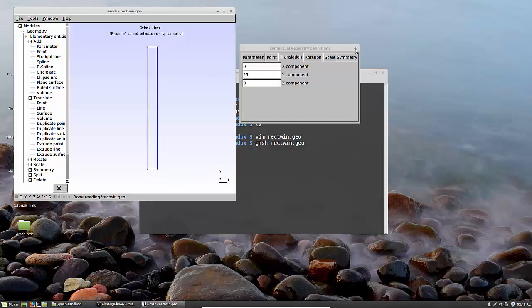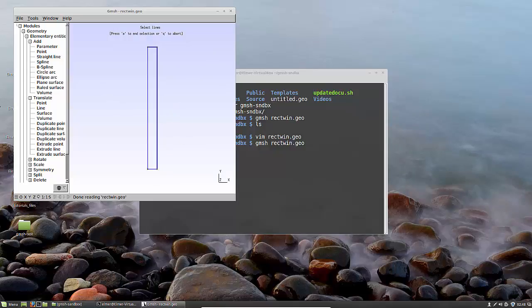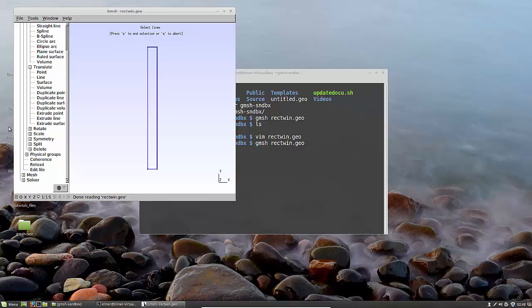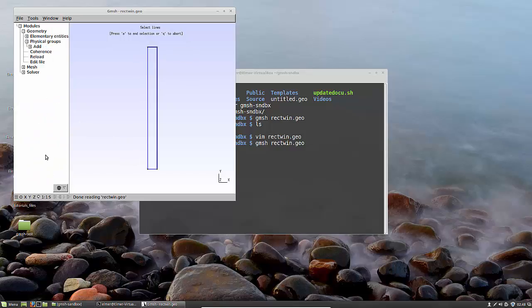25 millimeters high. So from this rectangle, I have to create a surface that you can assign a boundary to, or where you can mesh it. And also, to define the boundaries, I have to make these lines physical and not just geometric entities. So say add surface.